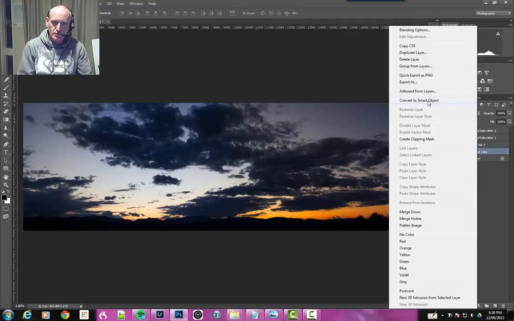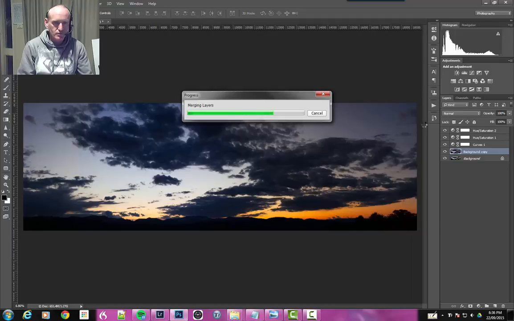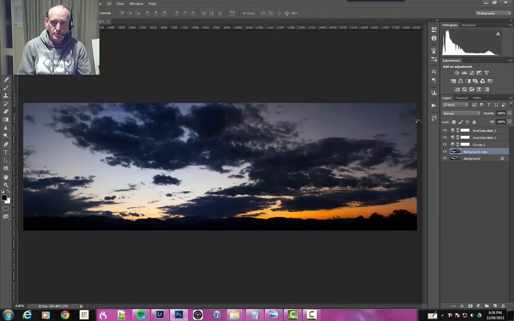Just convert into smart object, which allows us to sharpen and adjust it over and over. If it wasn't a smart object, we wouldn't be able to. We'd have to duplicate the layer, do the edit on the layer. If it doesn't work, delete, do the edit again. Smart objects allows you just to apply a filter or something to it, and then you can just go back and double click it and then redo it. Kind of like putting another layer on, if you want to put it in those terms.